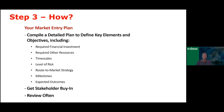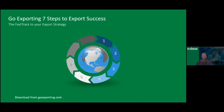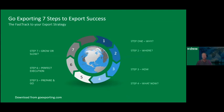So we've gone through the why do we want to export, what's the benefits of exporting for us. We've looked at how to decide where to export to, and then we've looked at how are we going to do that, what do we need to do, what's the route to market, what's the best way of doing that, and how do we put that together into one plan so that we have something to work to, a template for us to work to with milestones and targets and KPIs, so that we know that we're doing a good job and that we're on the right track. It's critical that we have that, and then it's a very structured approach all the way through. Don't just fall into exporting. It's going to take time and it's going to take effort to be successful at it.